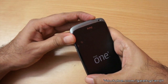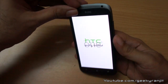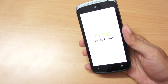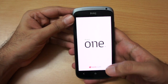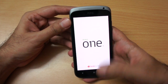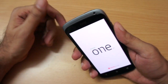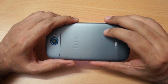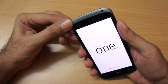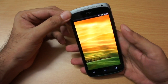I've charged the phone a little bit. Let's power it on — it powers on and we have the HTC One S sticker, which I'm going to remove. This phone sports a Super AMOLED screen, which is a bit new for HTC because HTC generally uses SLCD. It sports a 4.3-inch screen and the build quality is very, very good. Only the portion that we remove for adding the SIM card is plastic; everything else is polycarbonate — very similar to the HTC One X. Even the earpiece grill is laser etched.